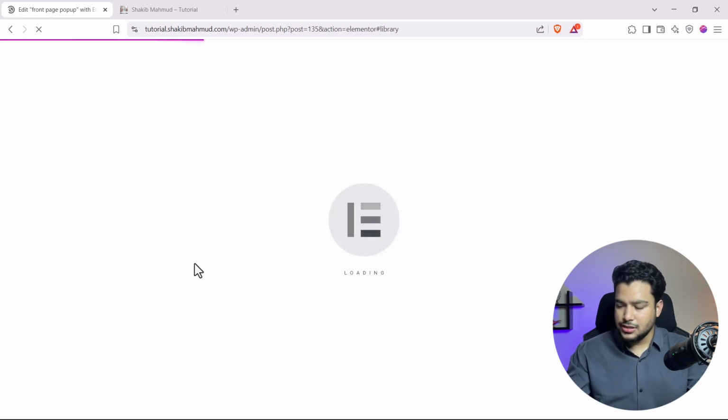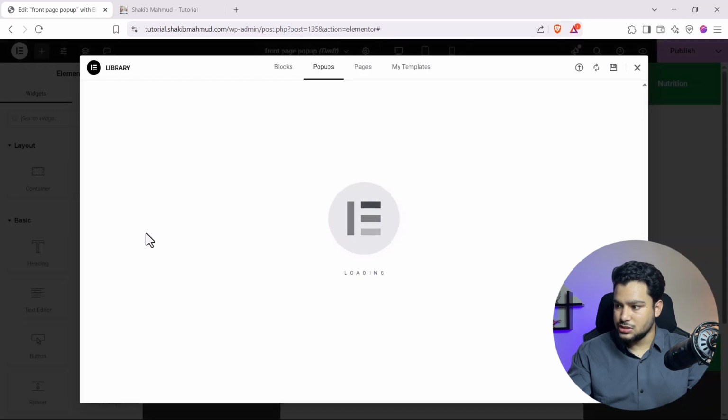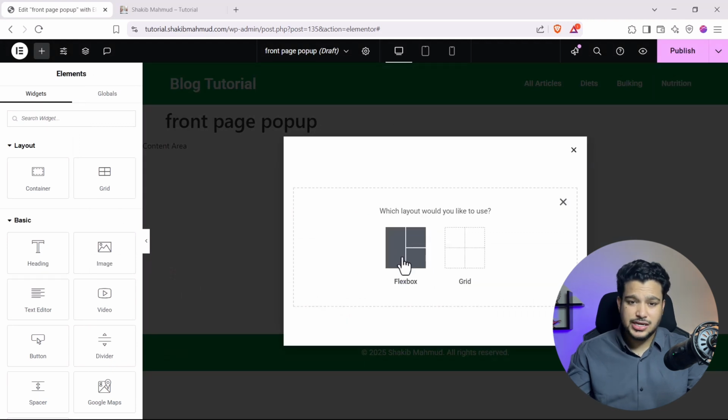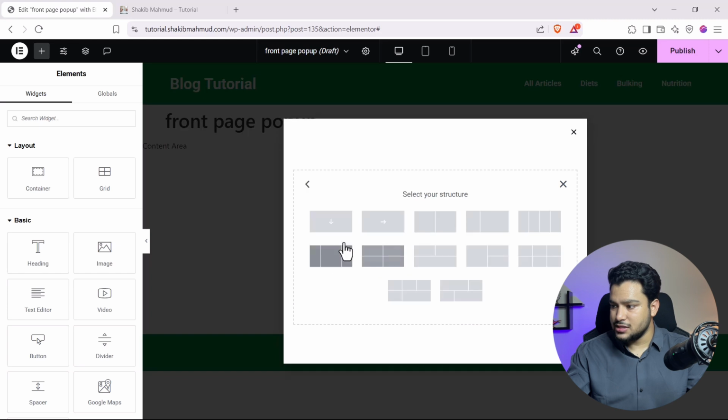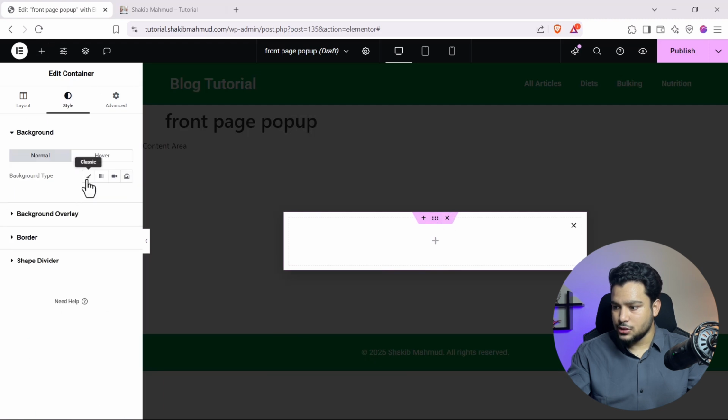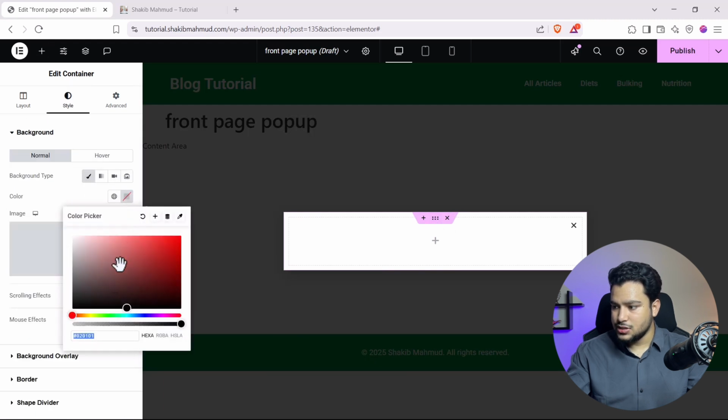Once you open the template option, it will give you the option to make the template design. Right now, let's make a simple design. You can make any type of design, but for demonstration purposes I'm just showing you a simple one, but again, you can make it any design. At first, I want to make this pop-up black. So let's use black color. This is the black color.